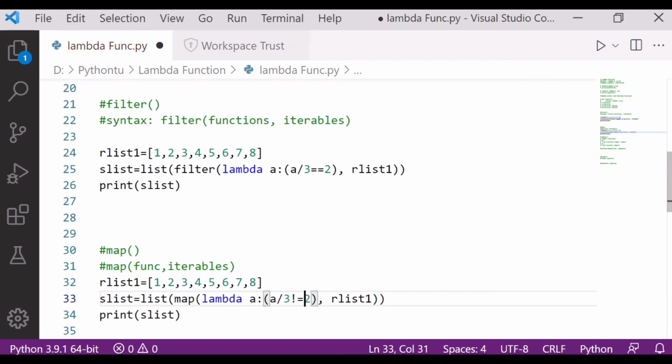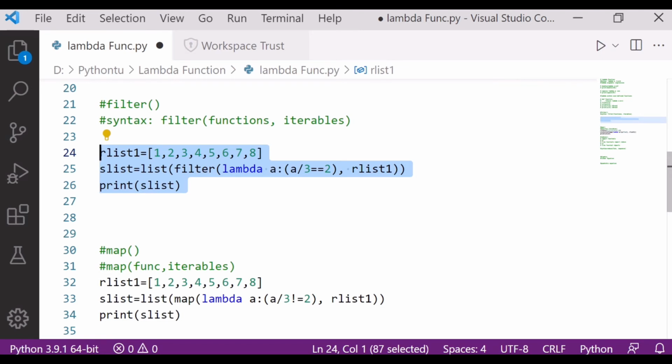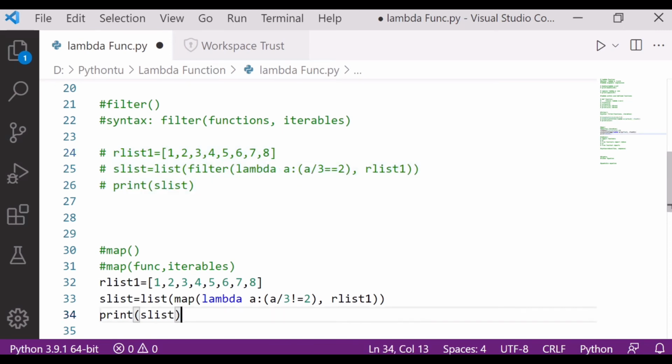Now it has to return those values from the list whose answer is not equal to 2. In the previous one we got only 6. I think now you understood what my answer would be. Except 6, all others, I think so. So let's run and check the answer.